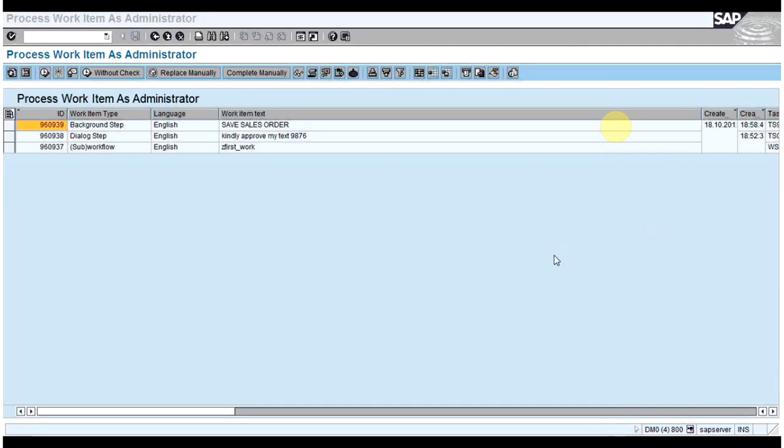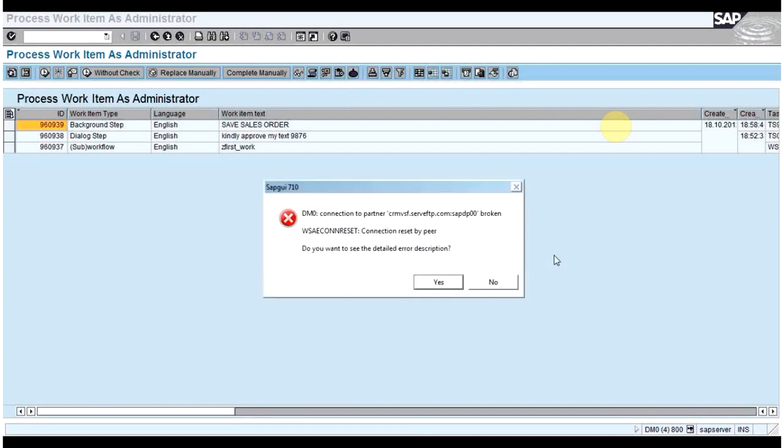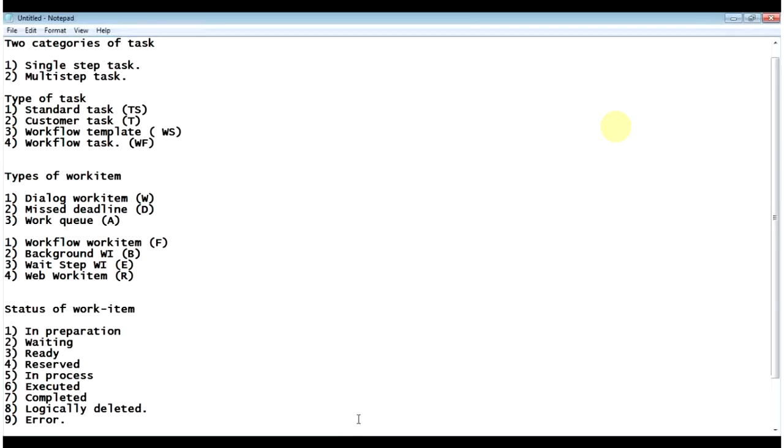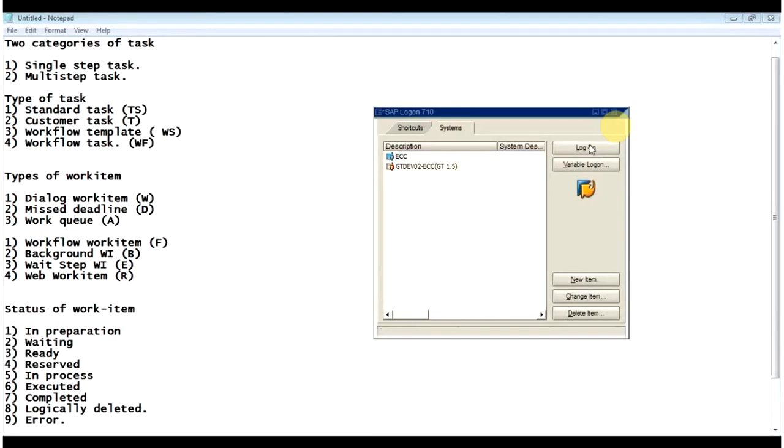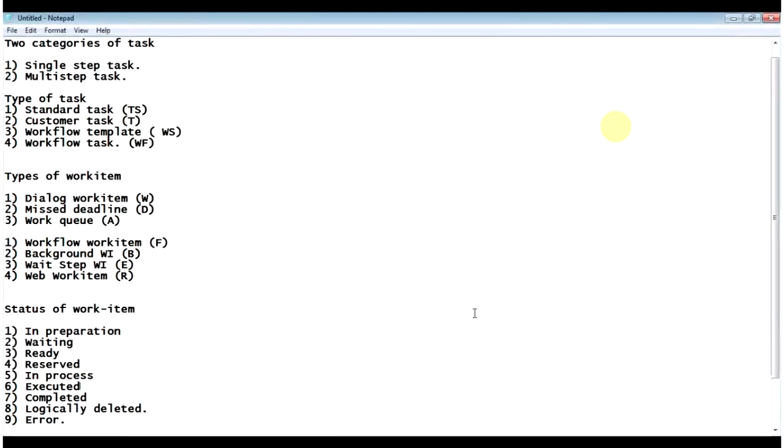What you will do is use one standard function module called SAP_WAPI_WORKFLOW_CANCEL, execute that particular function module and provide the work items, and that particular work item will get deleted, and the status you can see as logically deleted. I will show you once the screen appears on Monday how that particular step shows you in process or in ready state, in reserve, in executed state.